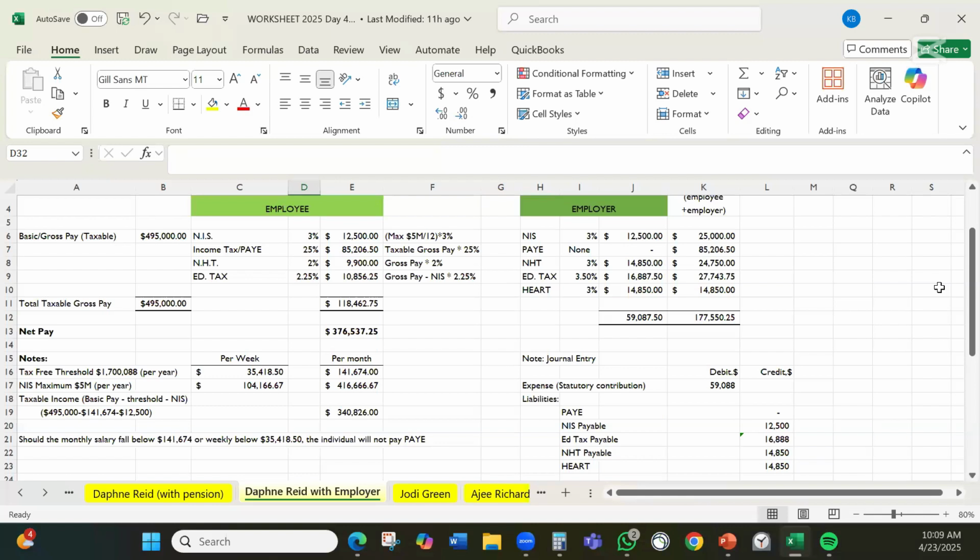I don't think this is the Jody one, you know. This is not the Jody one, but I'm just showing you what the example is. I'm not showing you the solution yet. The only thing you need to know is that Jody earns $150,000. This is just an example based on the one we did before. So I'm giving you 10 minutes. So by 10:19.